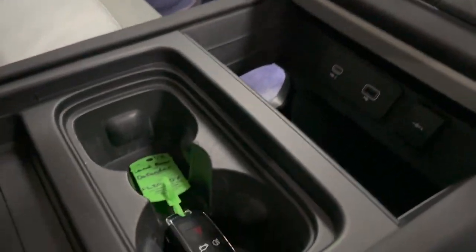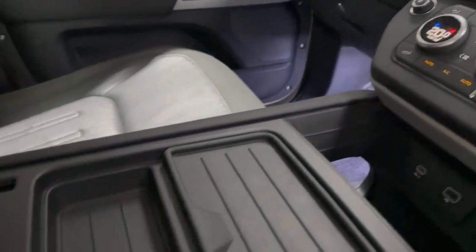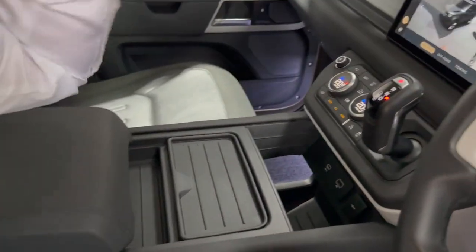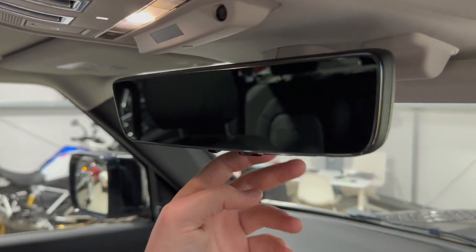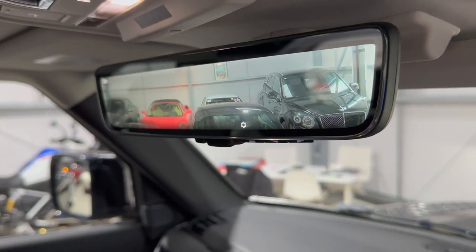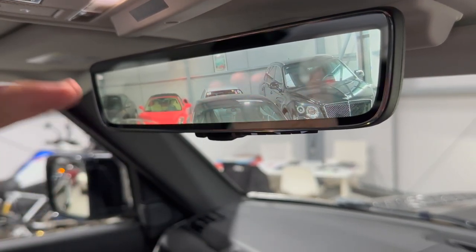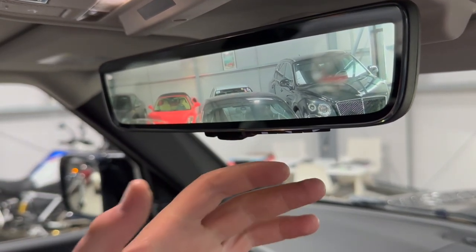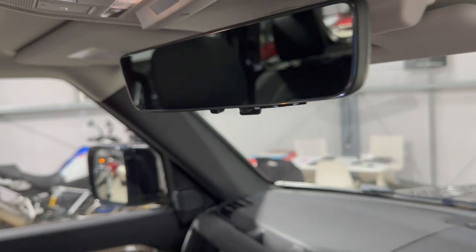There's plenty of storage, including two cupholders, storage behind the sat-nav screen along the full width, and USB ports. The car is also fitted with a centre console refrigerator compartment to keep drinks cool while driving. Looking up, the rear view mirror is normally a standard glass mirror, but flicking the switch changes it to a camera feed from the shark fin we saw earlier. You can customise the camera angle up and down, much like adjusting a regular mirror — very useful when the boot is loaded with luggage or passengers.